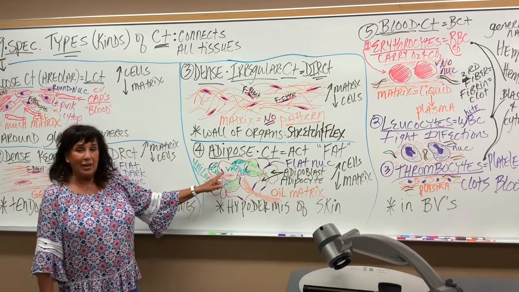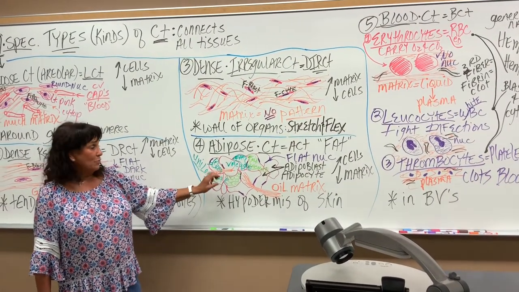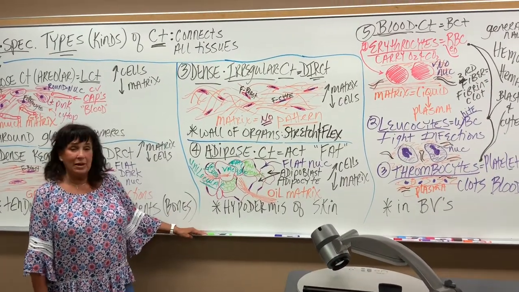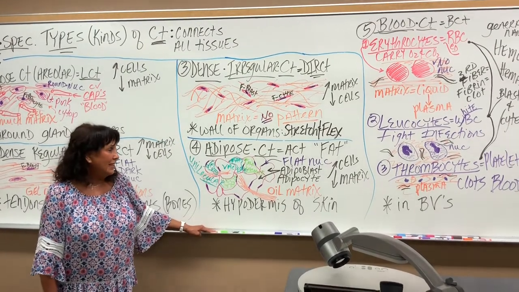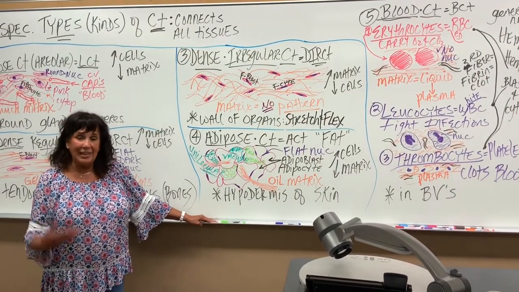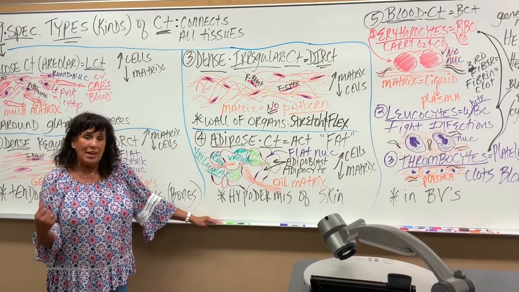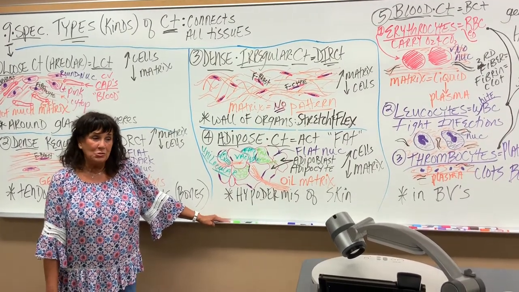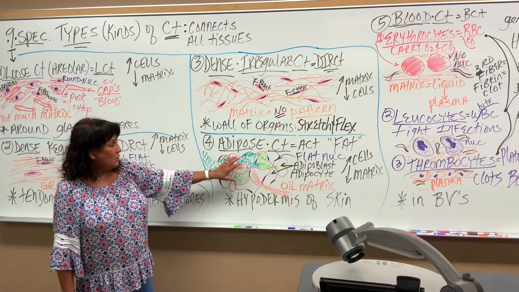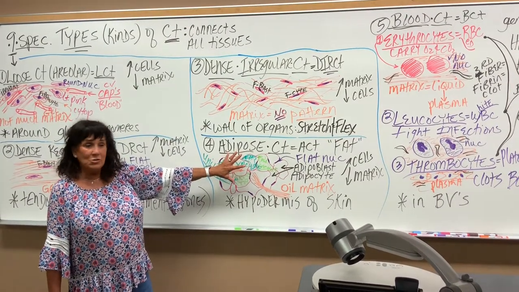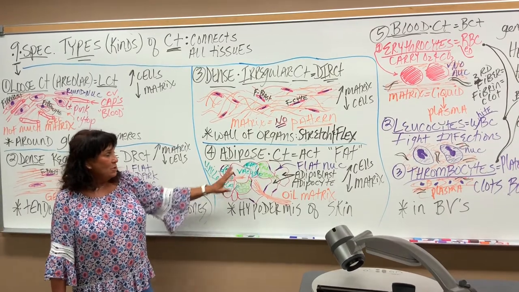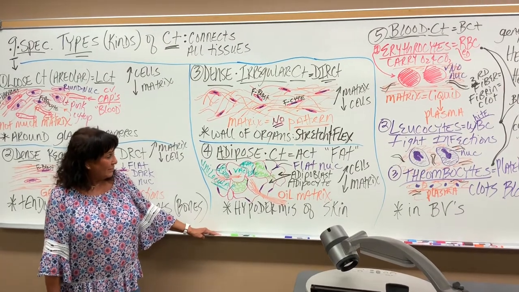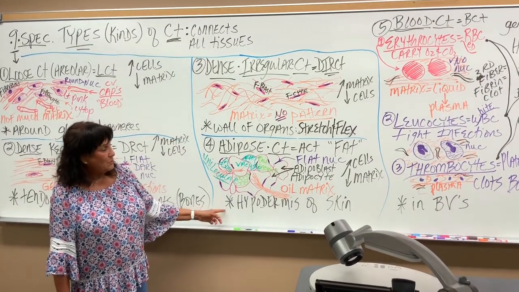And having one big fat vacuole is very hard to break down that fat once you fill that cell with so much fat. And another interesting fact about adipose CT is that basically, by the time you're done growing, adding height, then basically all your fat pads, your fat cells are in place in the body, and you'll never ever really lose them. Yes, they do die, but if you get overweight, then they just stretch. And then when you lose weight, the vacuole shrinks. And so the only way you can really get rid of fat is like liposuction, right? And so basically that's called white fat. So hypodermis of the skin.